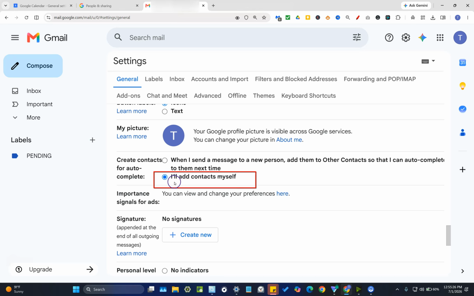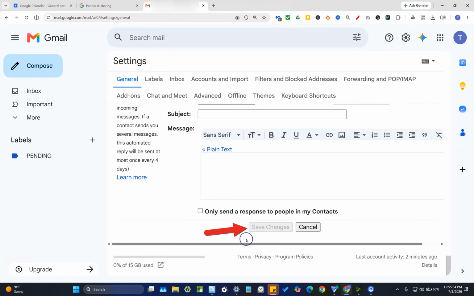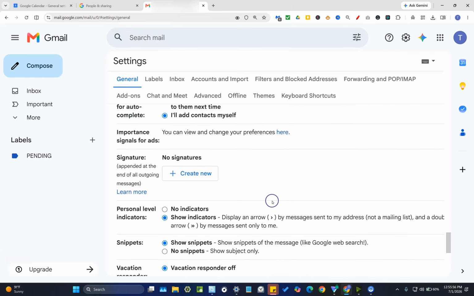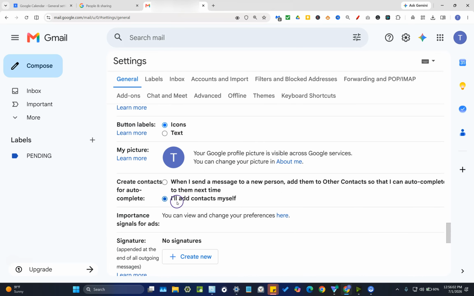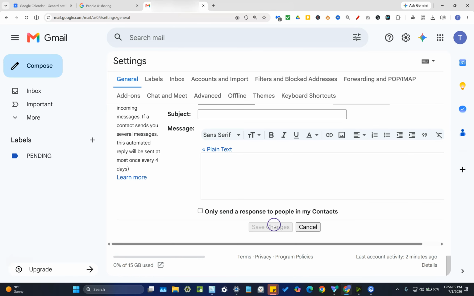Make sure that you strongly consider adding contacts yourself, like so, instead of the other option to auto add them. Get into the habit of doing that. It also makes things easier when looking them up later on because you know how you saved them, and they're a trusted source if you decided to save them yourself. And then make sure that you click save all changes at the very bottom. Or the account is already set this way, so there's nothing to save.